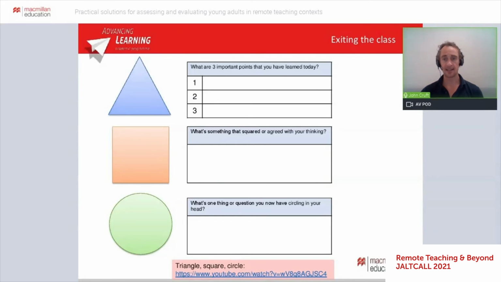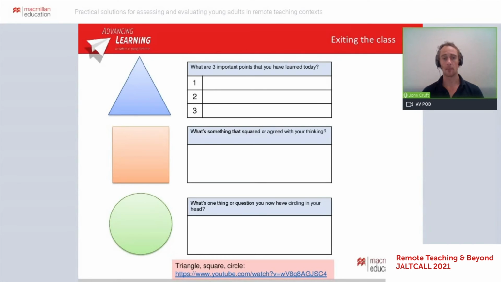In terms of exiting the class, we mentioned Padlet there, but there are also different techniques or strategies, little exit tickets, for example. This one is called triangle, square, circle. So obviously a triangle has, you've got three sides. So they have to list down 3 important points that they learnt from today's lesson.